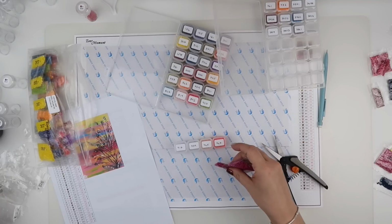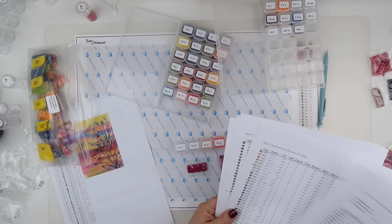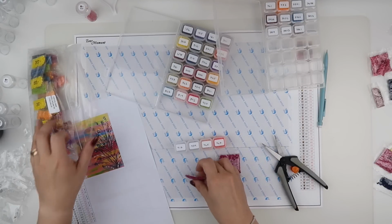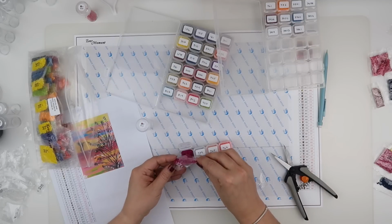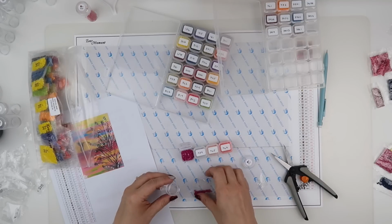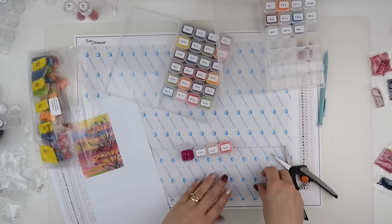917. Now this is another one that I need for my Heaven and Earth designs as well. 628 is what I need for this painting, so there's plenty in there. And then 917, I only need 62 for my Heaven and Earth designs, so I'm probably not going to need that. So I'm going to do the same as what I did before. I'm going to put the bulk of the diamonds in here, and then I'm going to pop a small amount in this tub, because I'm not going to need that many before this painting's done. So that's my second colour done.